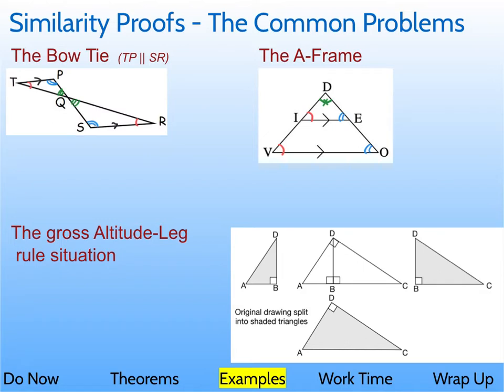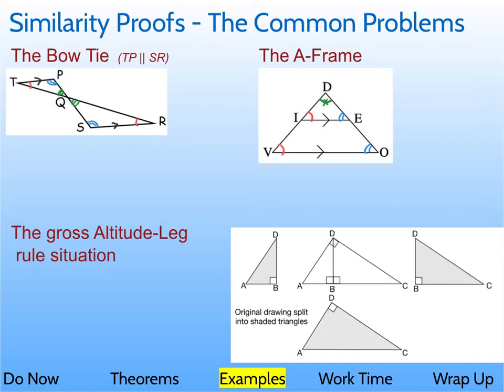Now, this one down here, I call it gross because, well, it is kind of gross. And actually separating these triangles out from this diagram right here, this is the way you'll see it. And if there is a Regents this year, which again, highly doubtful, but if there is, then you're going to see a lot of these diagrams. Now, the reason that it's okay is that there's some rules, and we'll teach you rules on how to solve problems like this. But you can also solve it with similar triangles too.